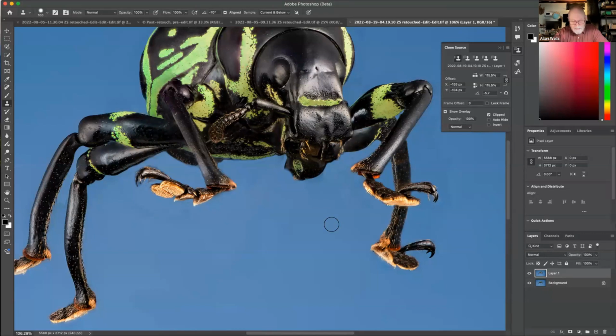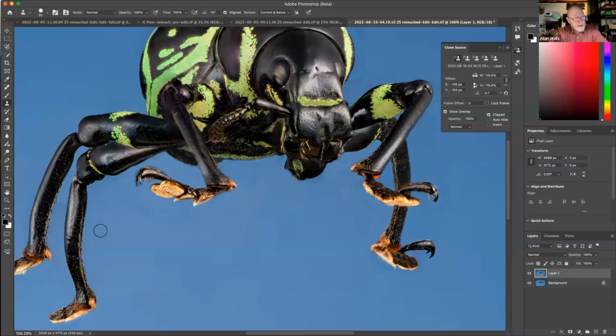So there are several tools I would want to use to do that and to try to make it fairly believable. And I'll run through very quickly the tools in the clone stamp set that I would use to move that limb. So for those of you who are brand new, I use the bracket keys to change the size of my clone stamp tool. The shortcut to the clone stamp tool is S. If you hit S on your keyboard, that opens the clone stamp.